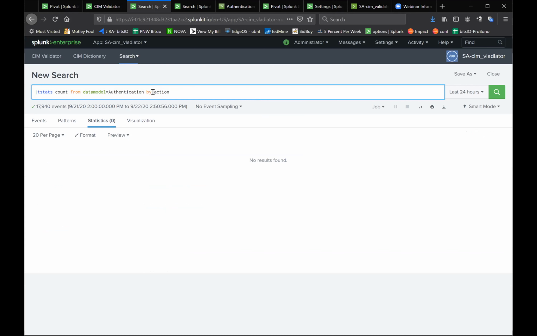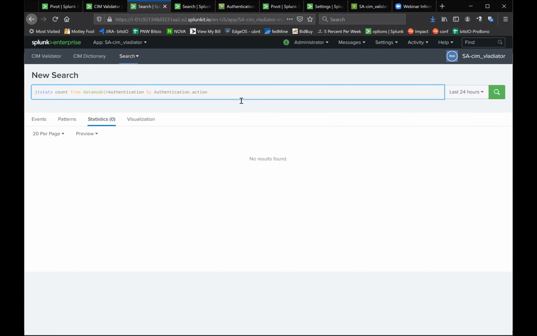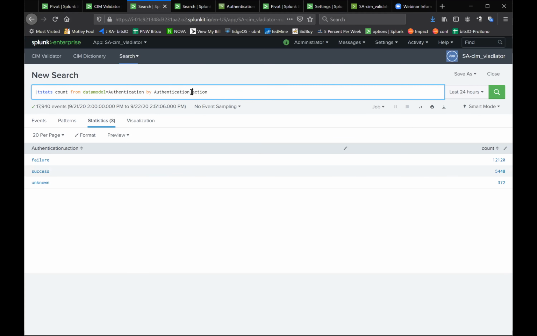One of the other things to note is it is actually going to put a prefix on your fields. So if you just used action, it did not work. You probably noticed that. So you always have to prefix it, authentication.action. And there is a macro too. I wish I remembered it, but if anybody recalls, please type it in the chat.